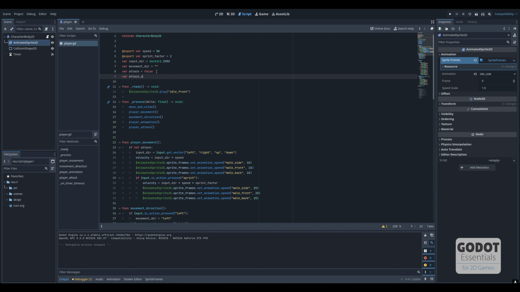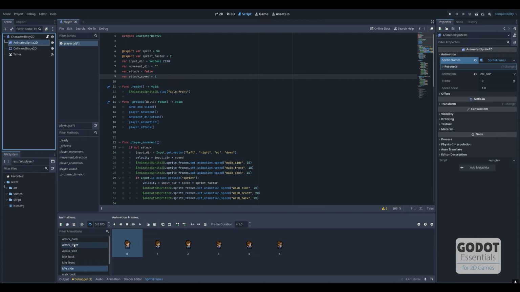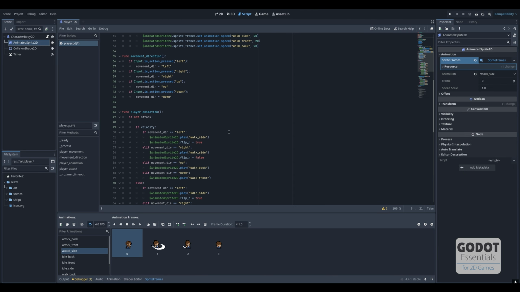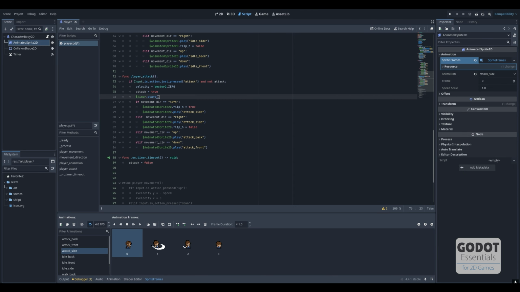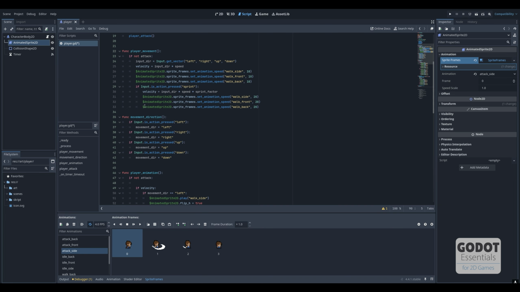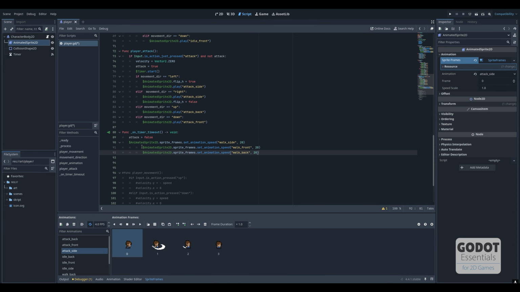We'll introduce a new variable for attack speed and set it to match the default frame rate of the attack animation. In our case 4 FPS to start. Just for demonstration, we'll increase this speed a little after every attack, and we'll make sure to adjust both the animation speed and the timer accordingly. That way, the whole attack sequence, from animation to reset, keeps up with the faster pace.